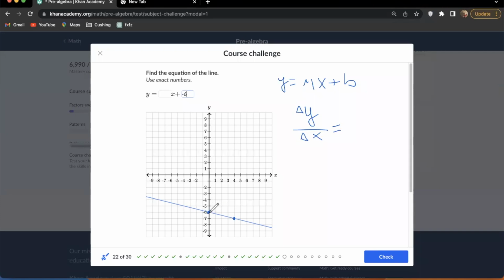So I'm going to go down first. I'd go down 1. So my change in y is -1. My change in x is actually positive 1, 2, 3, 4. Positive 4. So our slope is -1 over positive 4. You could also go positive 1, -4, and it would still come out to -1/4. That's our slope. It's a negative slope. It is shallow. It's a slope of -1/4.